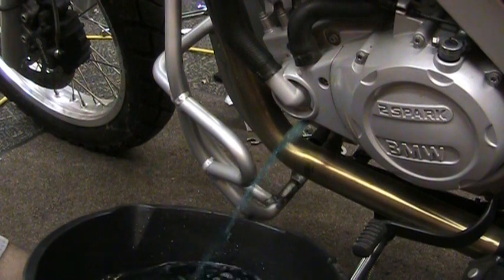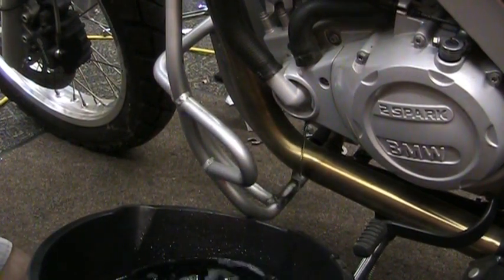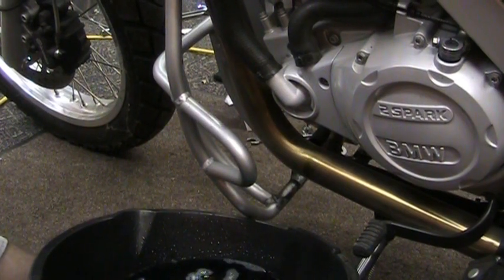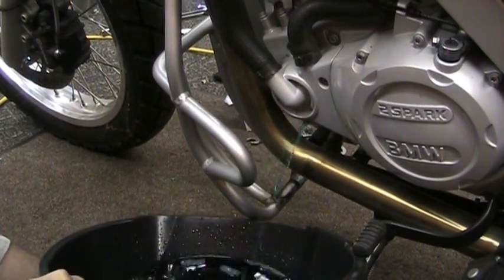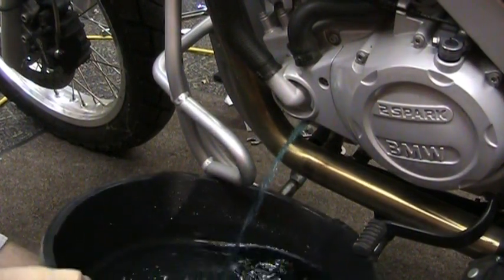Alright. There's more than that in there. Kind of like going to the bathroom. Yeah, prostate problem or something. Of course, if your pee looks like that, you're in big trouble.